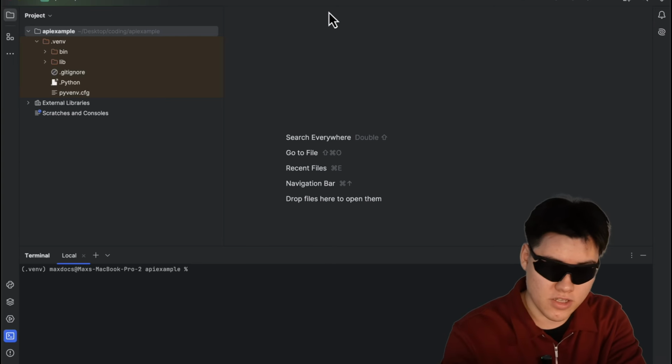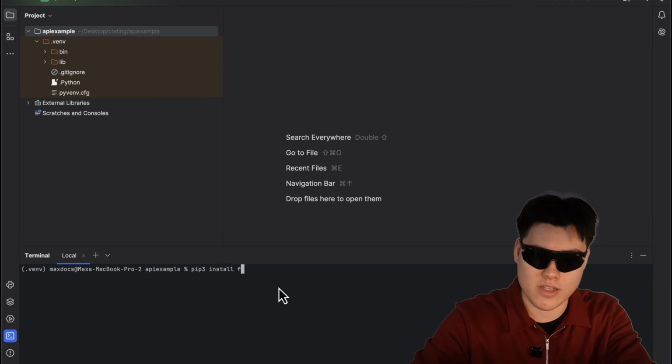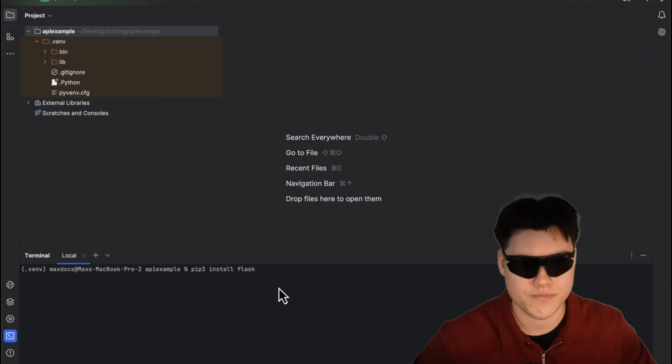The reason we use a framework is because someone else has already written the hard parts of how a web server works. Without Flask, you need to write everything yourself. So listening to network requests, routing them to the right function, formatting responses, basically rebuilding the entire internet, which I'm not willing to teach you to do. I don't know how to do it. And Flask gives us that for free. So to install that, head to the terminal and write pip3 install Flask.